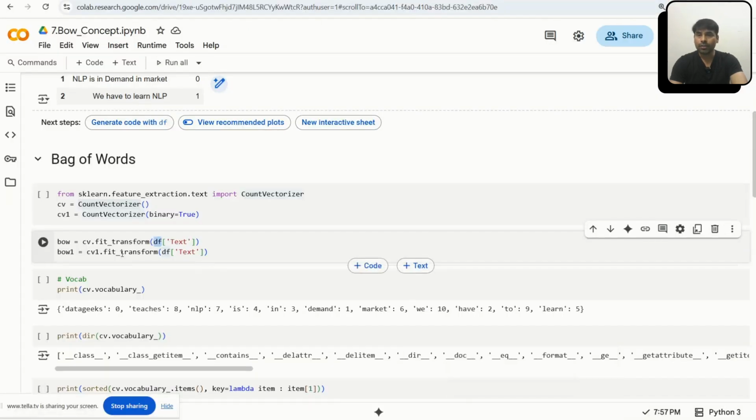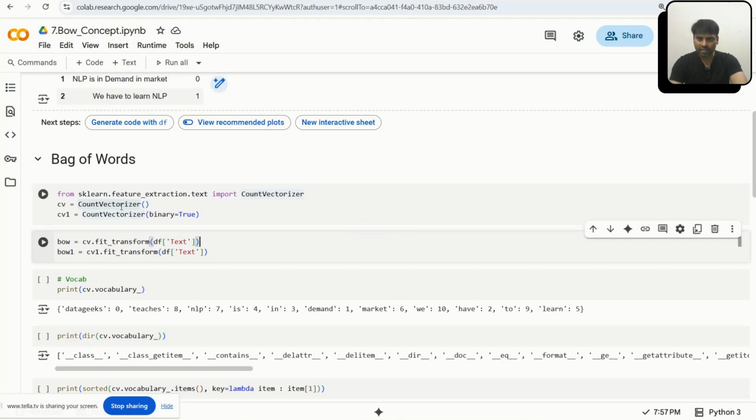That is why we use CountVectorizer fit_transform, and we pass all my data there. If you apply fit_transform on the data, it will give you the vocab and the sparse matrix. This simple line is doing everything for you, so you don't have to do any manual work.